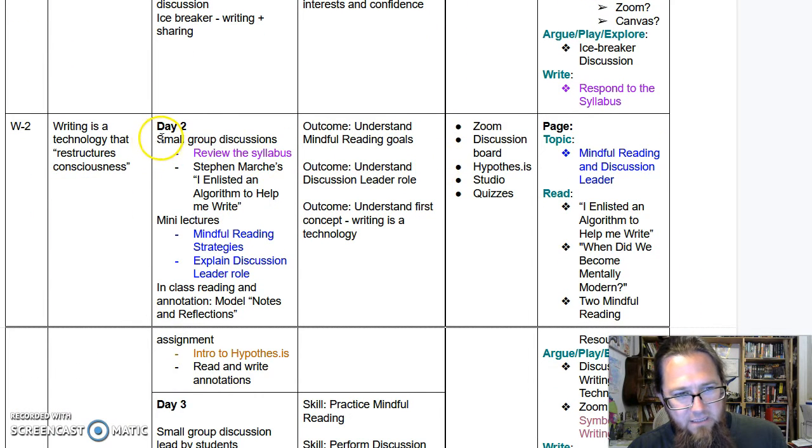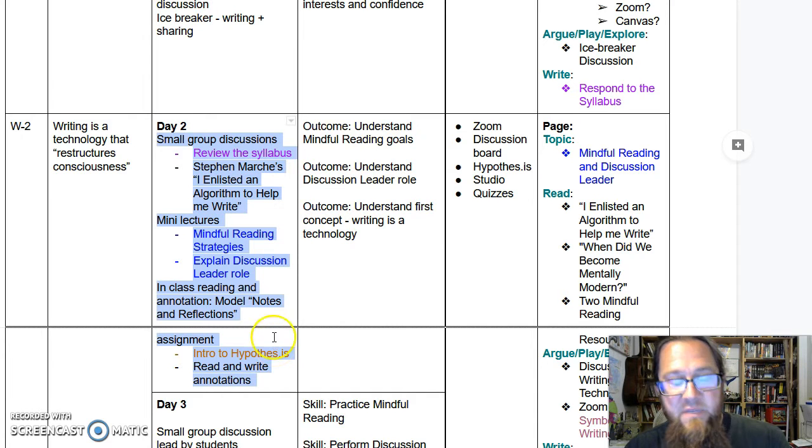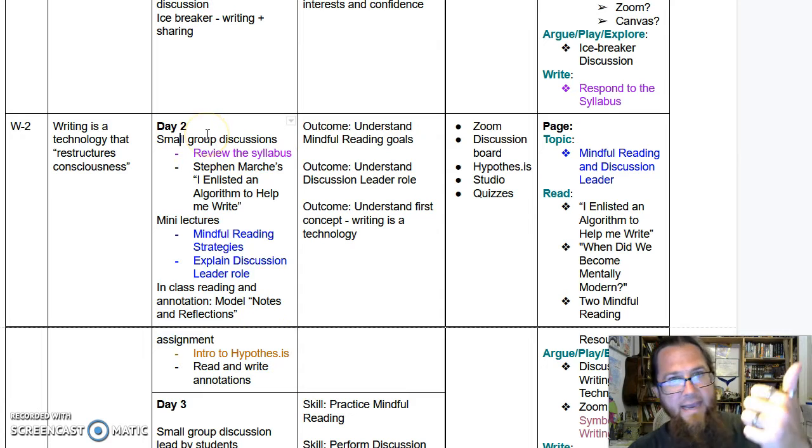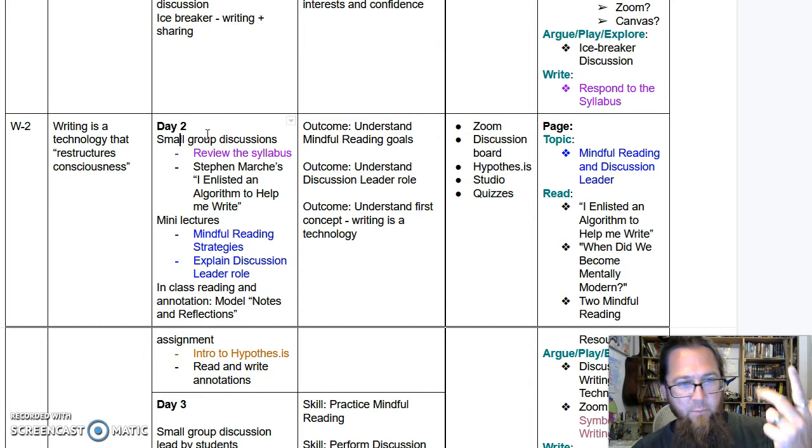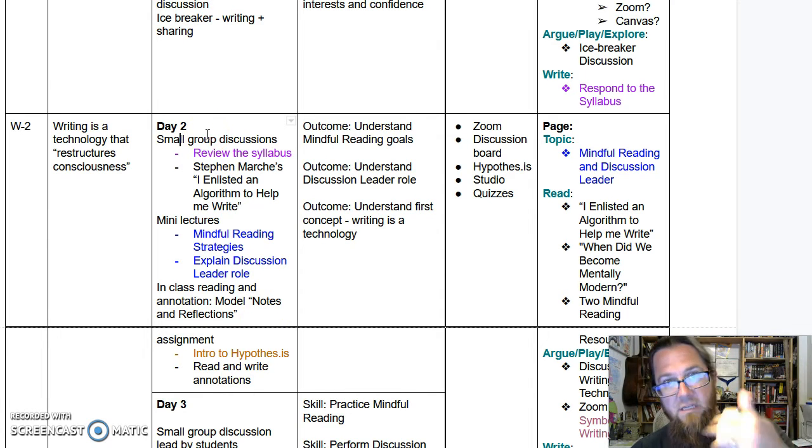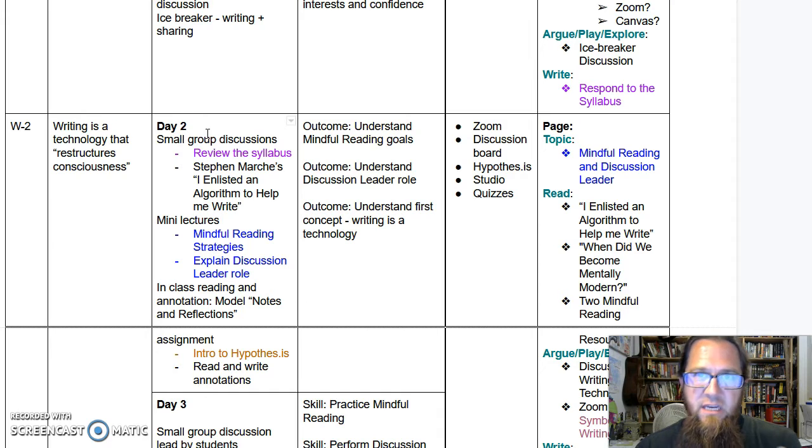When I first started listing this stuff out, it became really tempting to just list that out in a module. If I'm already starting class with this and then following it up with this and this and this, I can just list that out in a module and say students start here and end there. I think that possibly could work, but there's something about the dynamic synergy of a class meeting that allows this to work in one way that I am fearful the asynchronous interaction won't match, right?